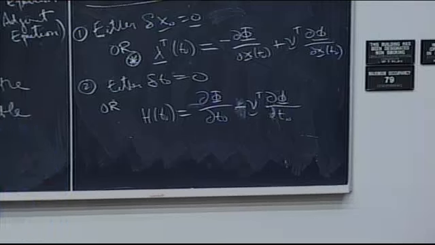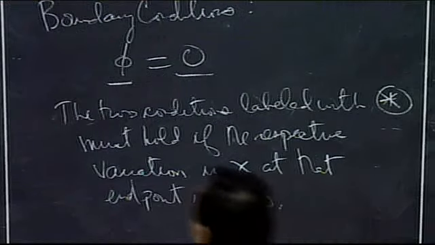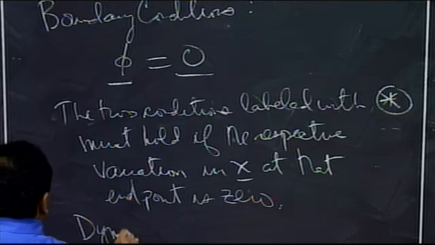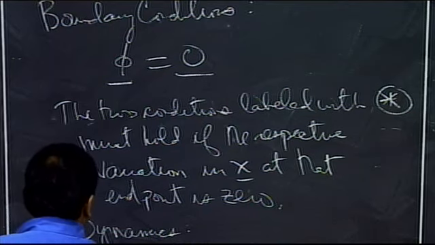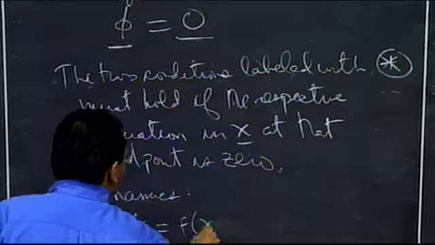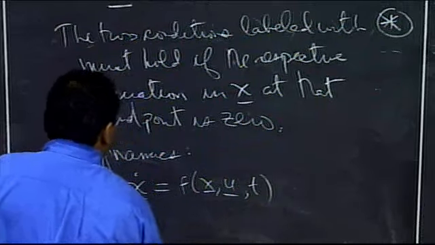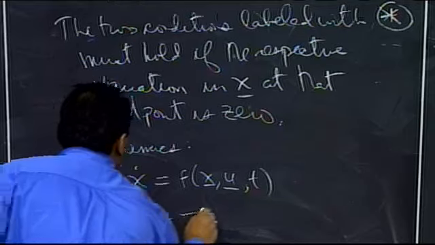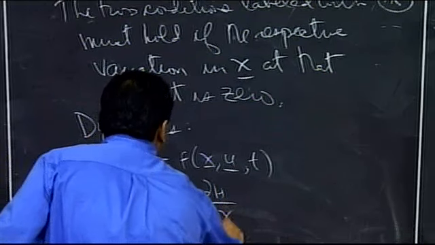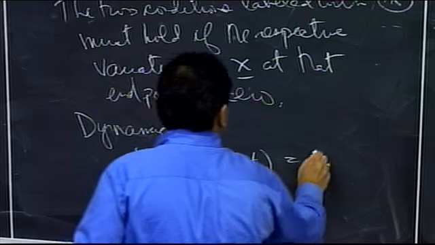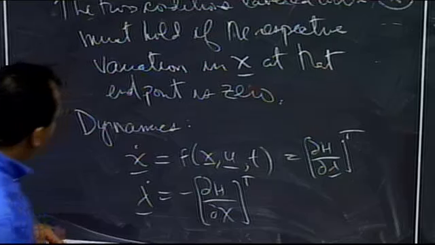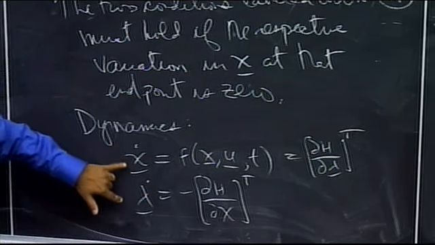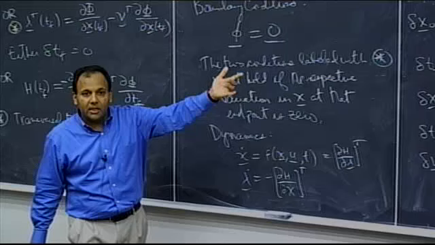So when you're integrating the dynamics, let's look at the dynamics of the problem. The dynamics of these optimality conditions look like this. And I'll finish with this and then we'll go on next time. We've got x dot equals f of x, u, and t, and we've got lambda dot equal to minus dh dx transpose. This is equal to dh d lambda transpose, just for completeness. So you'll see that this is the system of differential equations that has to be satisfied along an extremal trajectory.